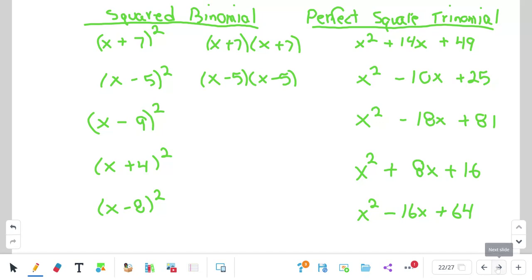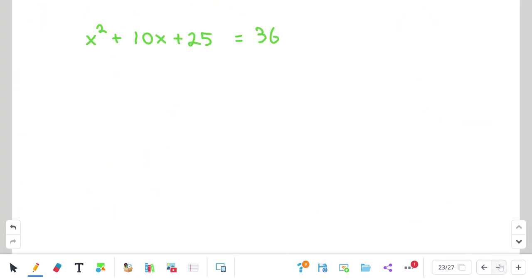Well, now we're going to use that. Okay, here's a quadratic equation, and I noticed this thing fits. This works. Half of 10 is 5, and 5 squared is 25. So I could write this as x plus 5 squared. Okay, just like I did before. I had a squared binomial, and then this number was simply half of that one. Now we still have the plus 30 and equals 36 over here.